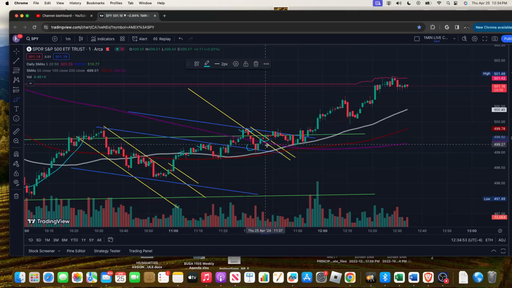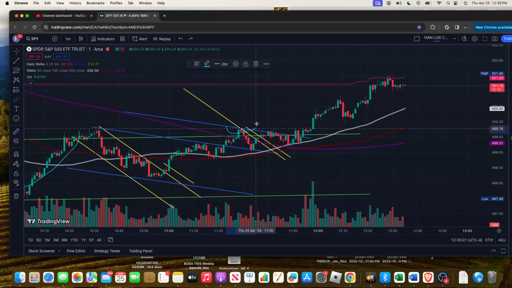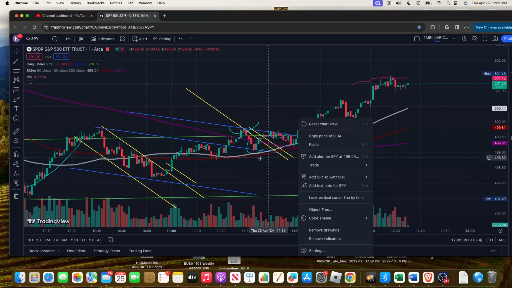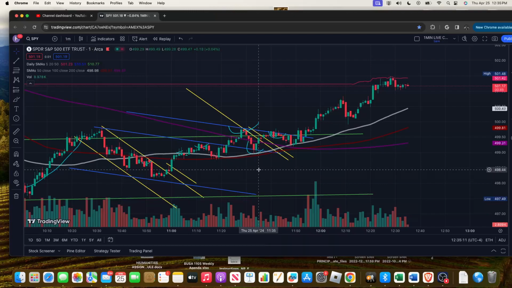Then we have another blue algo, right? So it formed that right here. So that would be right here, and then we basically failed to move out of here. So the market wants to create more liquidity. That's totally fine. This looks better for a bigger move when it does that.